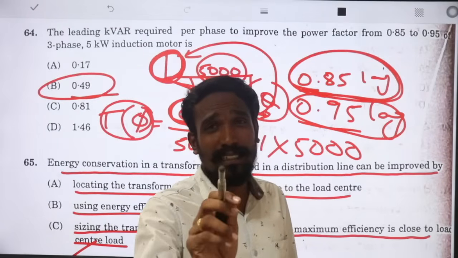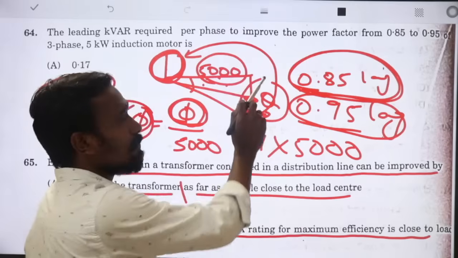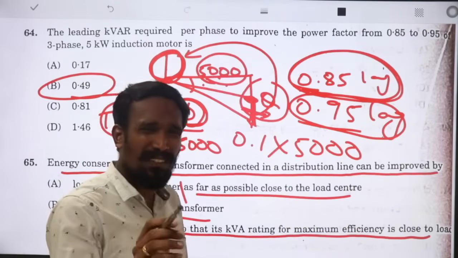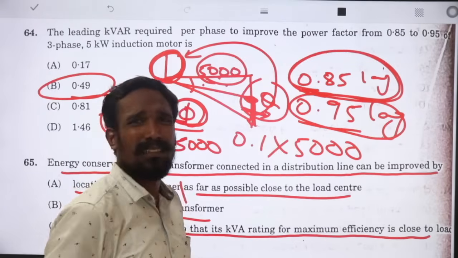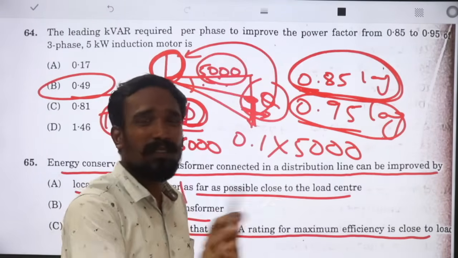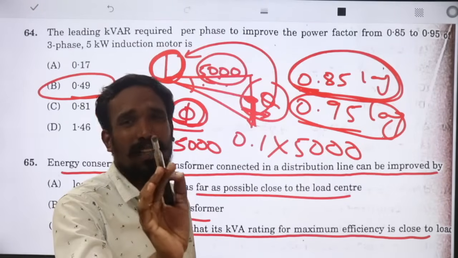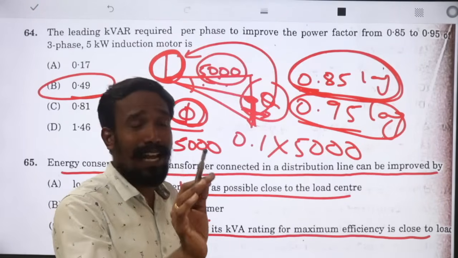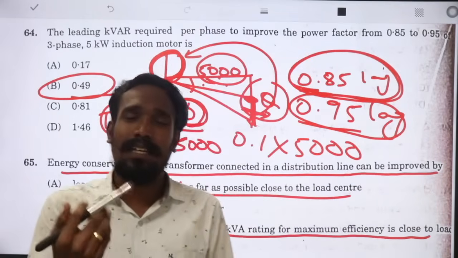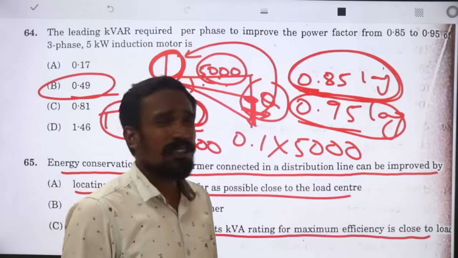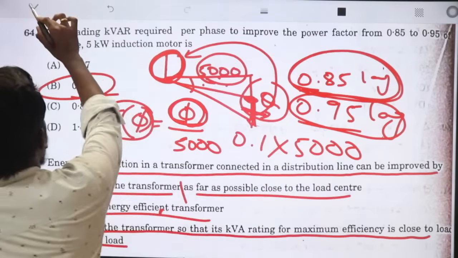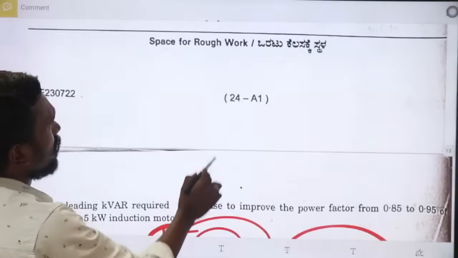Even for KPTCL AE also, we can expect the question from this. In class also I told you that I gave you just 1 or 2 problems on this. Enough, sir, 100% they will give you a question from this only. Like silly questions they will ask you. I expected that they may not allow the calculator, but calculators are also allowed. So we can get the answer easily. Right? Next one, what is the question?